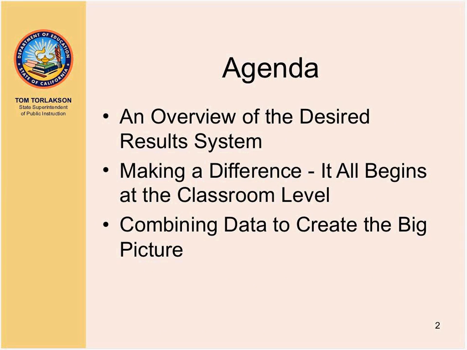So the agenda for today is, first of all, I'm going to give you the big overview of our desired results system, and provide some context and background. Sometimes folks are saying, wow, there's so much out there. How does it all fit together? Hopefully by the end of today, some of that will be more clear for you. And then I want to focus on two particular pieces of that system. One is using the DRDP data at the classroom level, and this is where there can be significant gain for our children, right at the classroom level. And then the last half of the presentation, these are about 50-50, is combining the data to make the big picture.